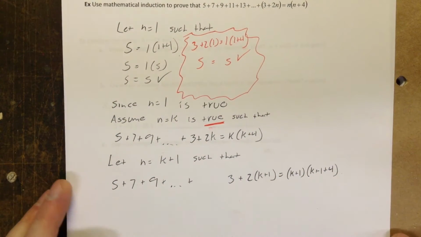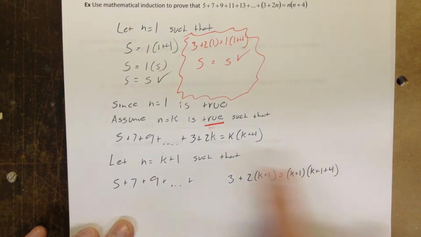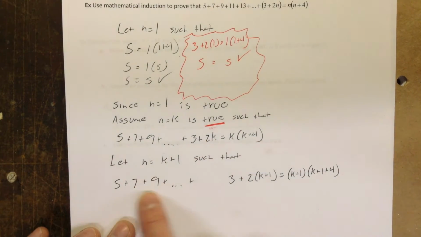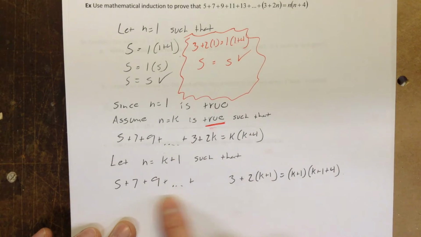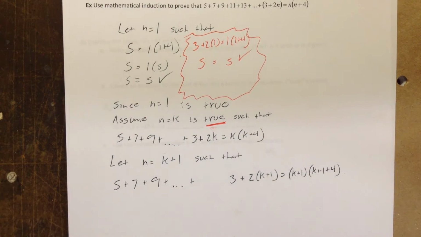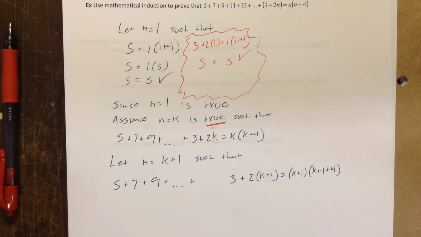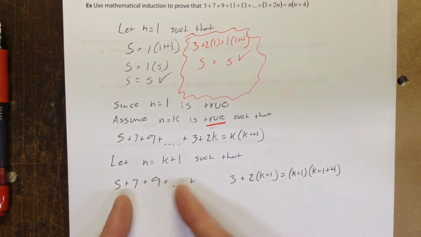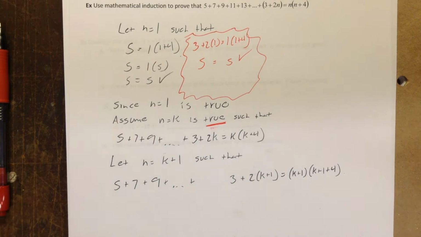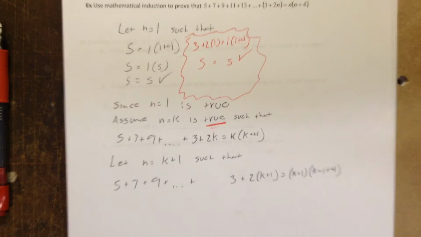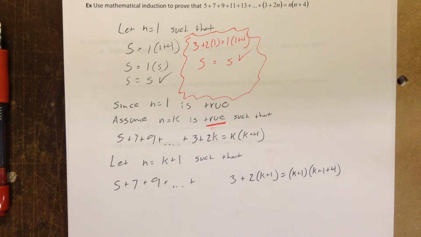Take a look at that guy. This is the most critical step right here. So it goes real easy up here, very helpful, and then most critical. Let's see if we can fix that most critical step. So here's the thing. What I have right here is this very long list of terms all the way up to the k plus 1 term. Now, it's such a long list of terms that it's hard to really work with. I really don't know much about it, and I can't really do anything with it right now.